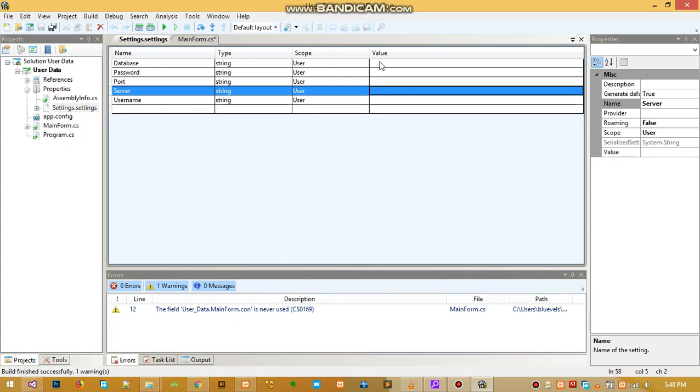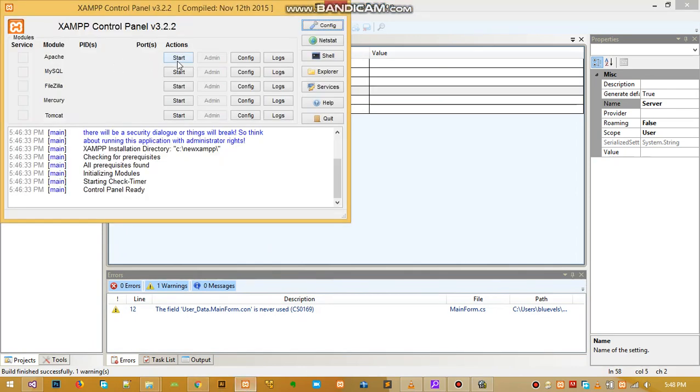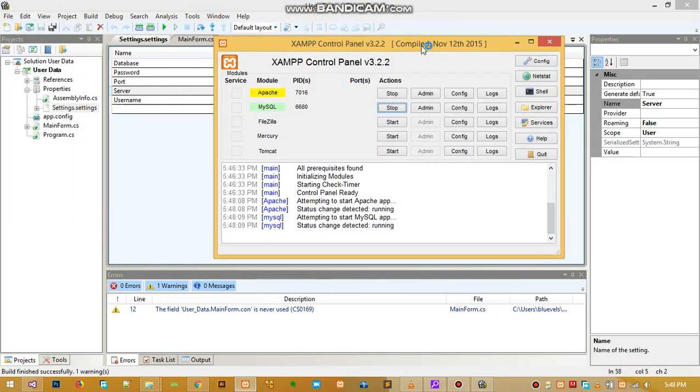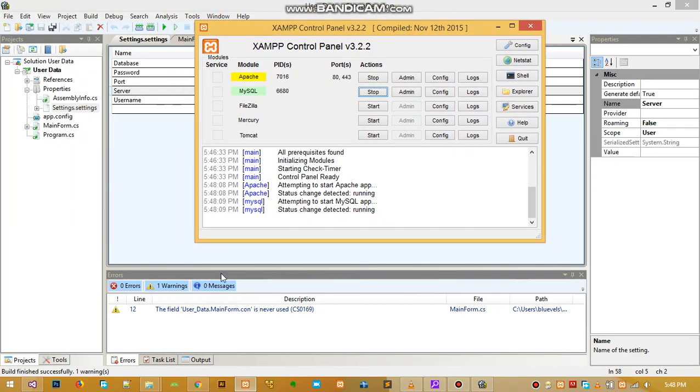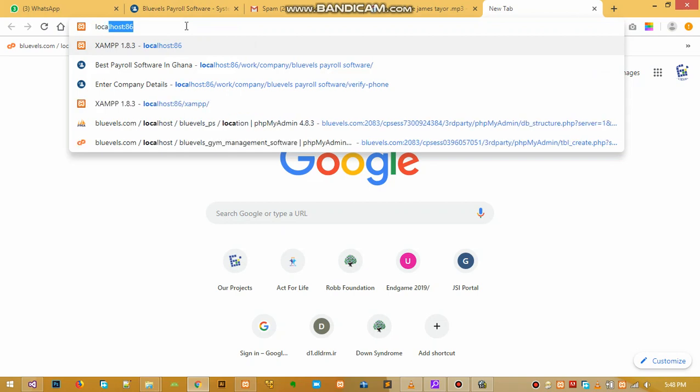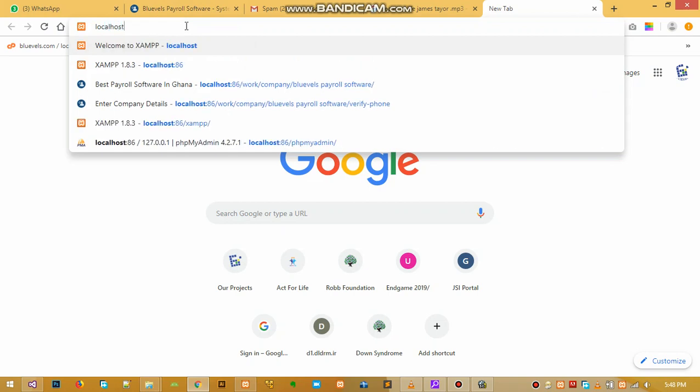Okay, so let's run our XAMPP again, and then let's start our Apache and then the MySql, so that we can connect to the MySql database. To open our local host server, we just go to local host like I showed you last time, and then we press enter.